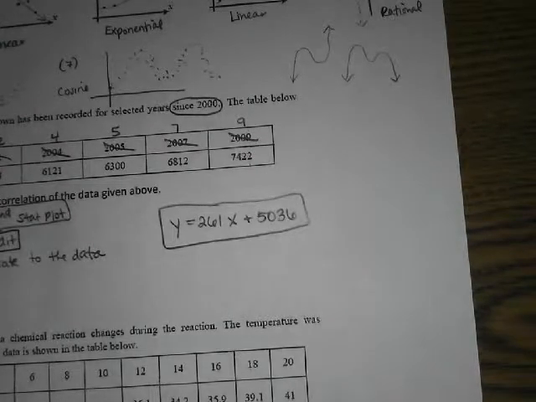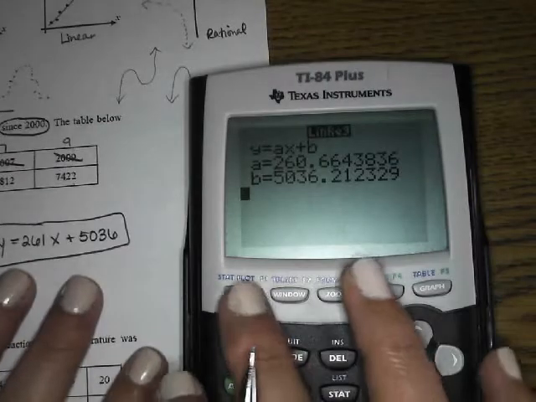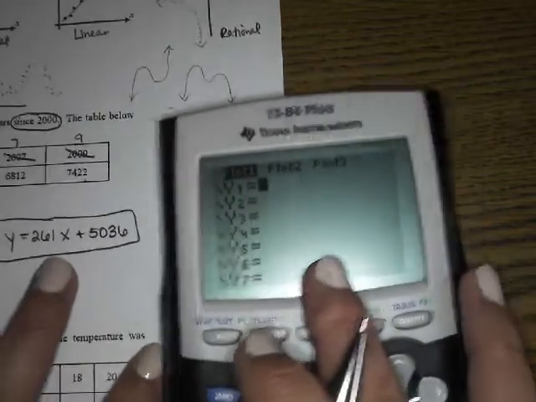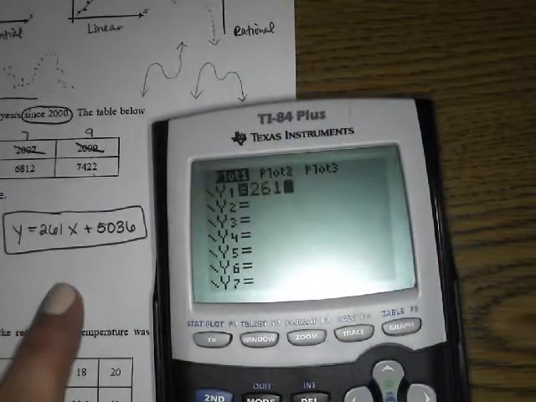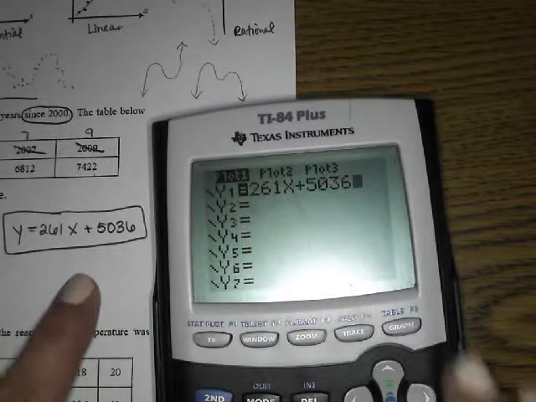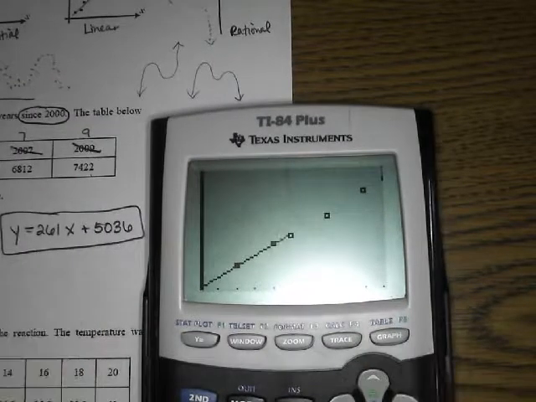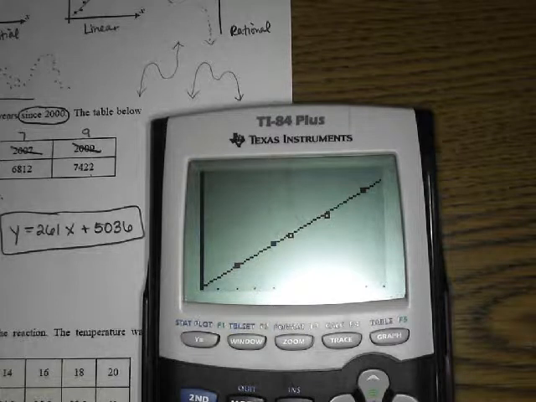Now that line is a predictor of our data. I can go back to my y equals and input that line and then graph it, and it will graph right over my scatter plot, and you'll see how it's a best fit line. Okay? It goes through some points better than others. But clearly you can see that that linear regression was a pretty accurate one. All right?